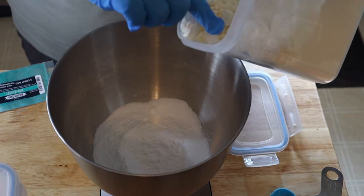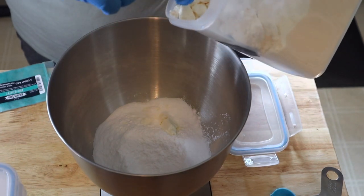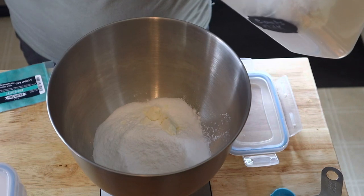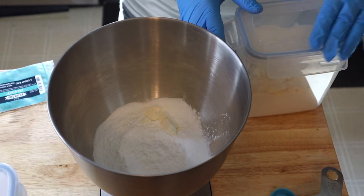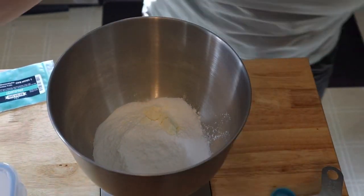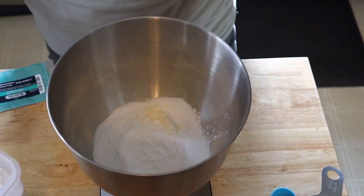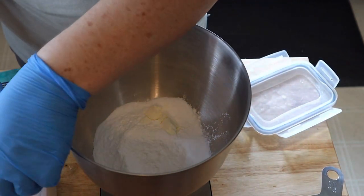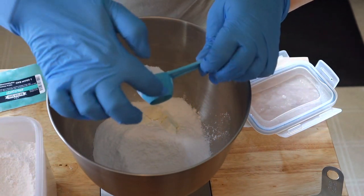And now that I have the cream of tartar, I'm adding in goat's milk powder, and this is what I'm using as a replacement for the SLSA. SLSA, it's not a horrible ingredient, but it also does have some health risk factors associated with it, so it's just not my favorite ingredient to use, but it is what helps with your bath bombs foaming and bubbling. But milk powders can do that as well. So that's why I added in the milk powder.